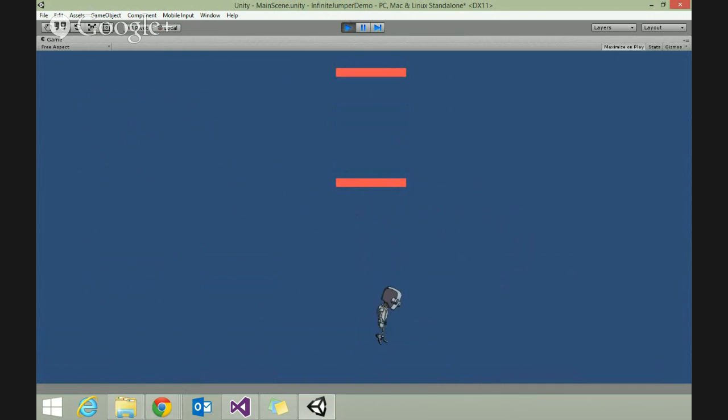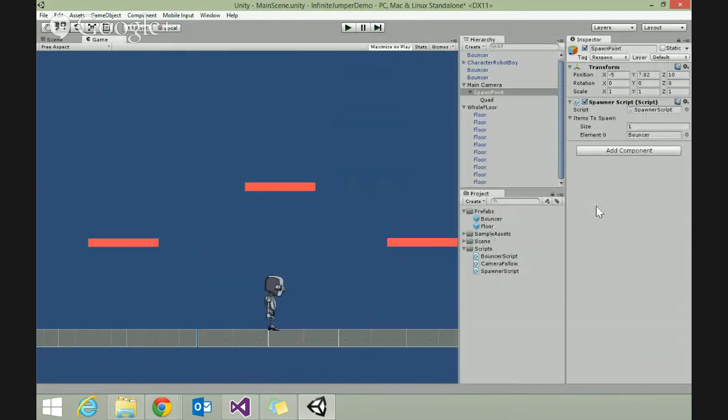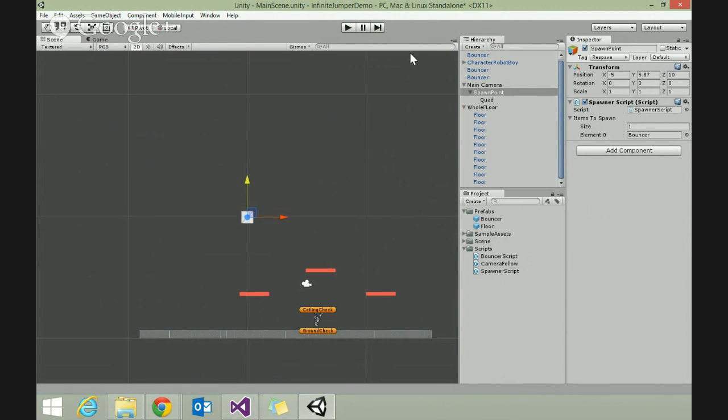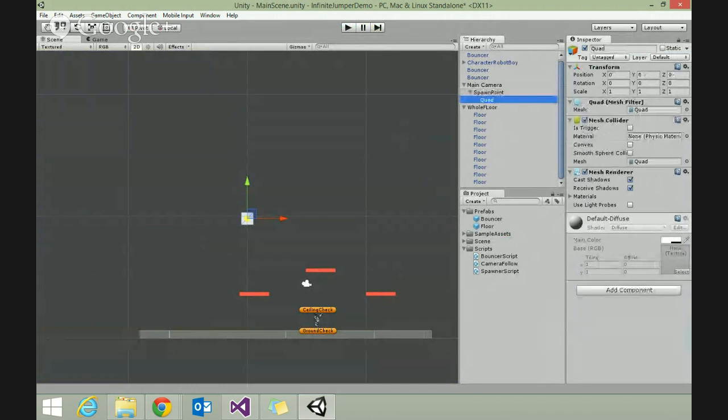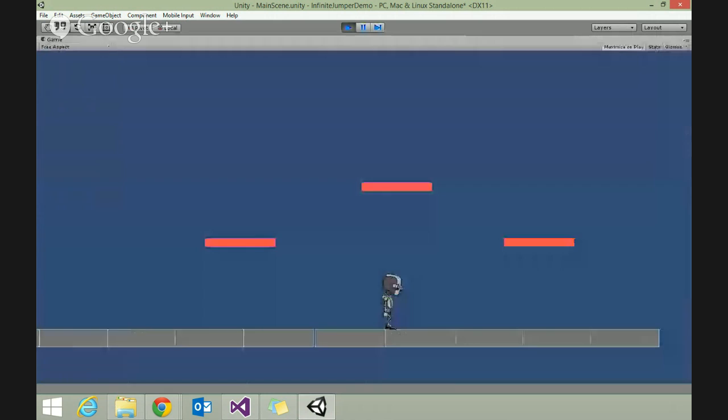But it worked. It looks like it's spawning them all in the middle. We might have to work on our math a little bit. Let's move our spawn point down a little. First of all, I got to zoom out here somehow. Oh, in the scene view, Dave. I don't want that visible, so let's just go to that quad and just, first of all, we can take off that mesh collider anyway. This mesh renderer is what makes it show up, so let's just take it out of the scene.